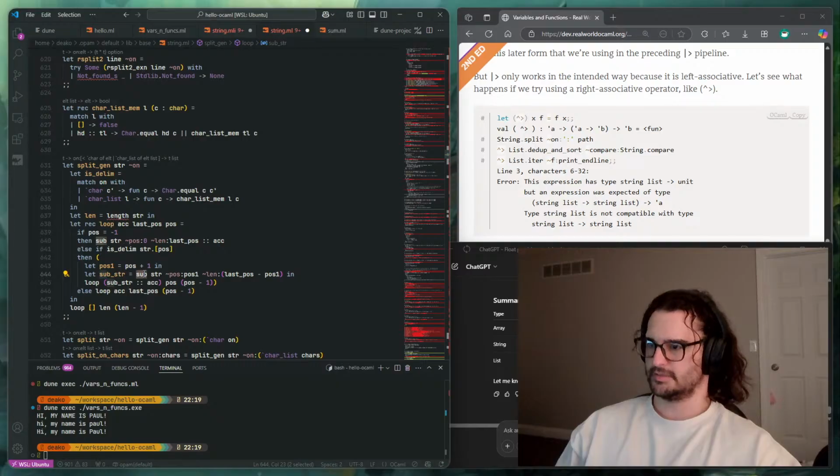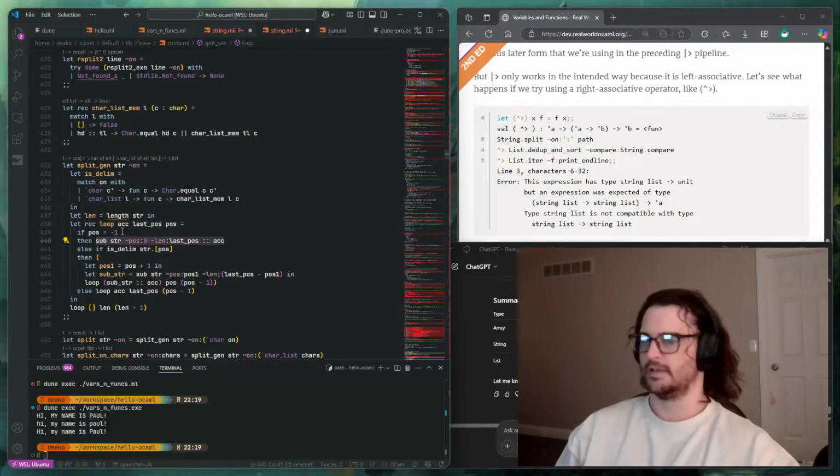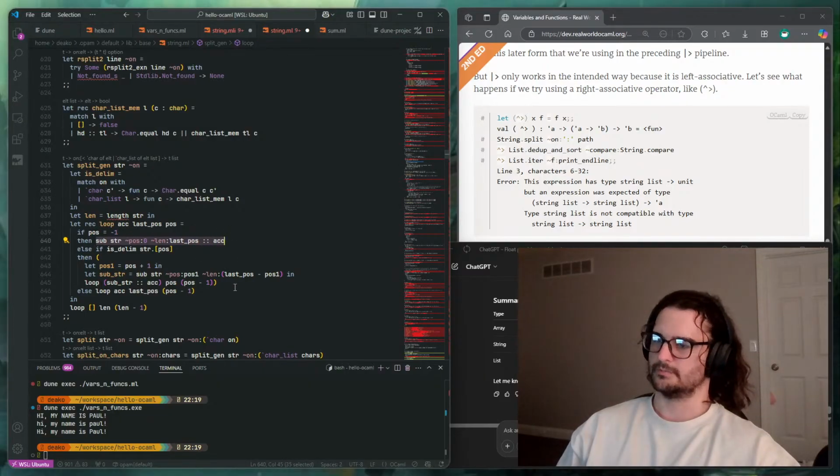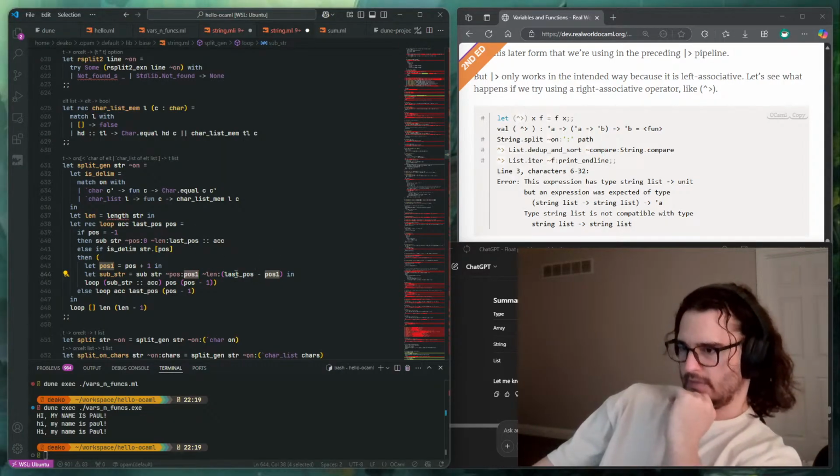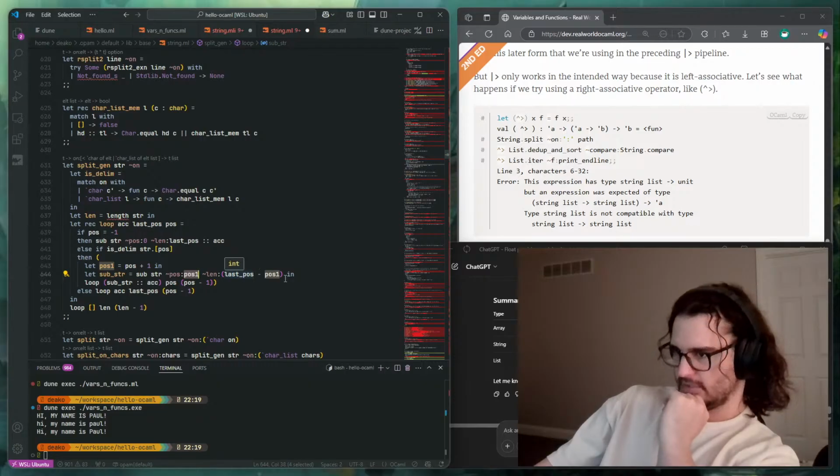And then we're getting a substring again, similar to what we did over here when we had a -1 position. But this is a valid path where we don't have an empty string. So we get the substring from position 1, which is position +1, and then the length from the last position to position 1.